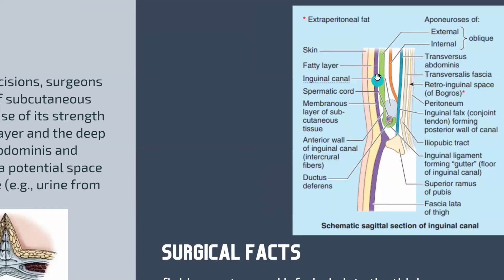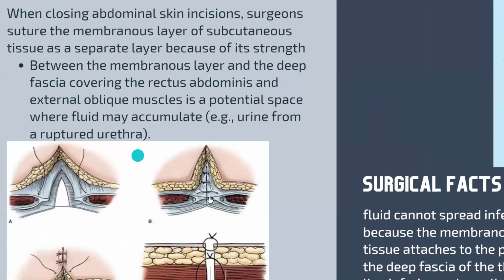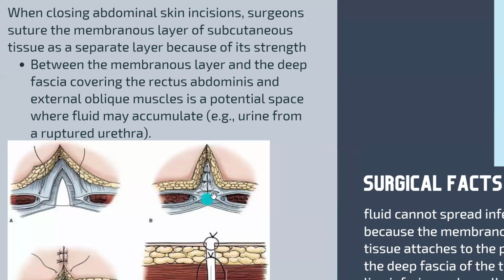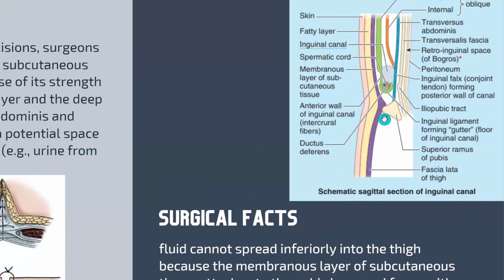Now, you can see that Scarpa's fascia stops at the level of the symphysis pubis. And then there is a hitch or hook. Then it will continue as the fascia lata of the thigh. Okay, so any fluid there will go down because of gravity. So you need to fix this because the membranous layer here, Scarpa's, you need to suture very tightly, and leave nothing open because as you can see, nothing goes up.